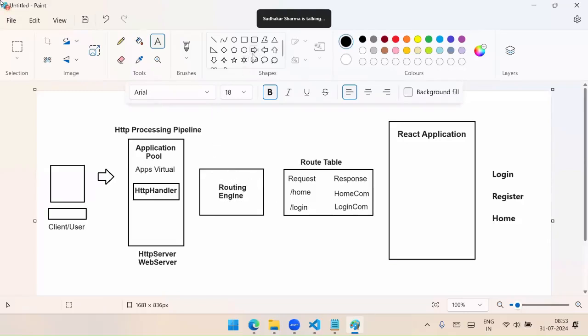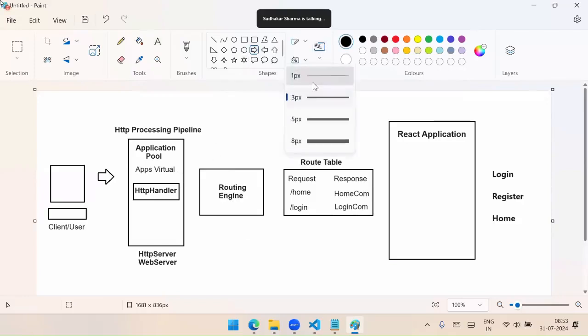This routing engine will get the request from the client, and it will verify whether the requested route is available or not. If the requested route is available, then it will send the request to the application.